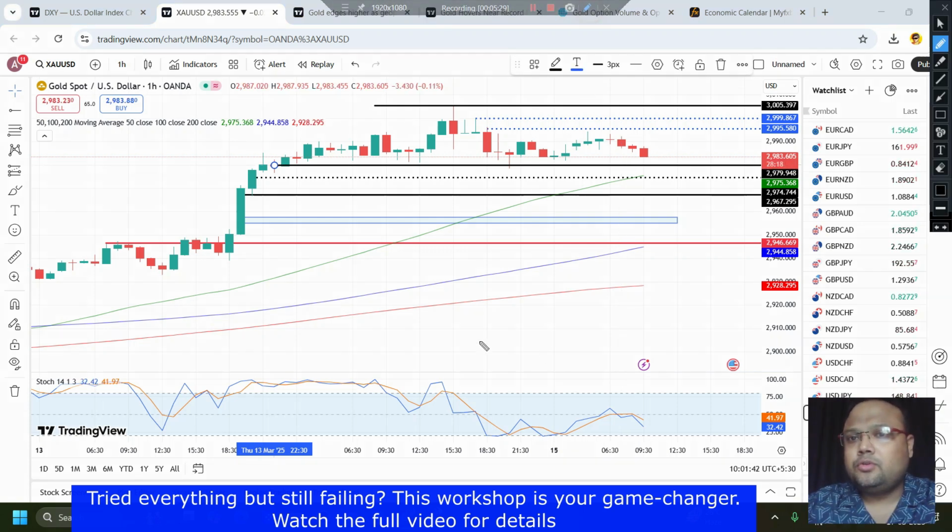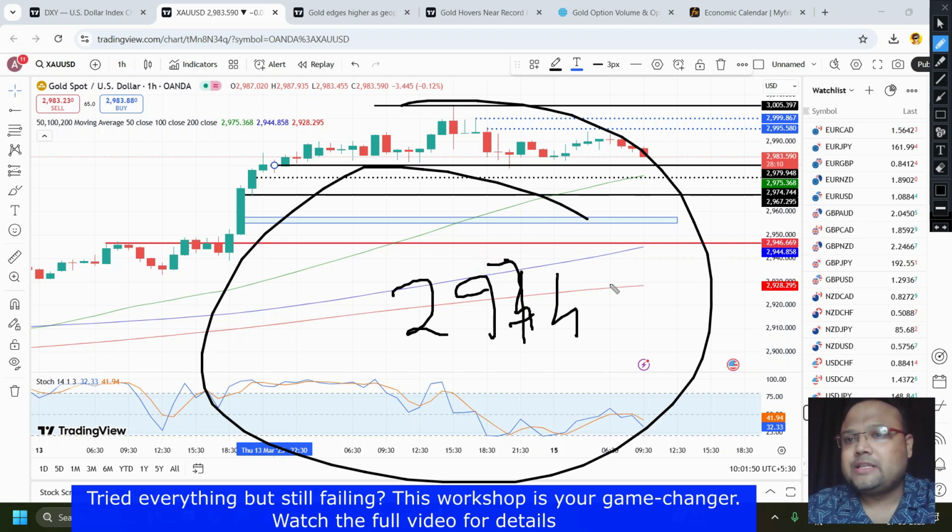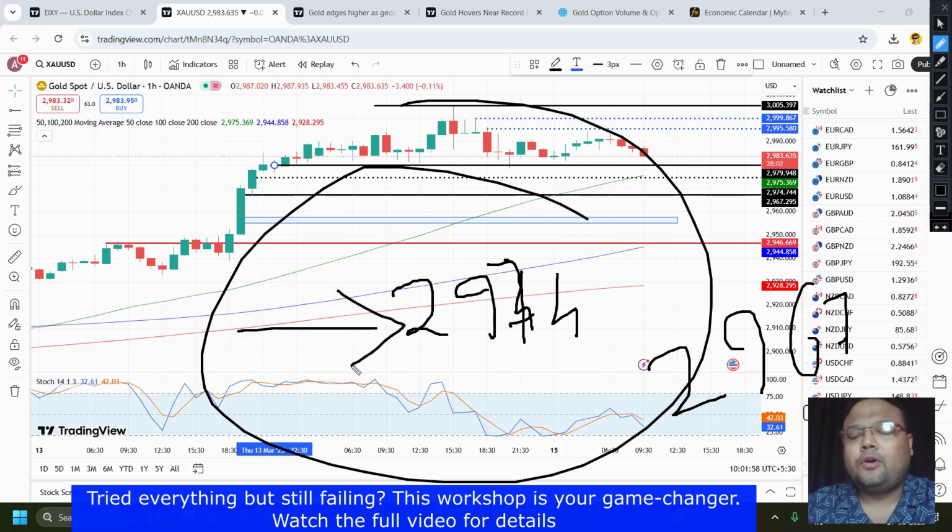So you can also look for support or a quick bounce as a day trader around 2974, 2973 and 2967. I think on Saturday we did not discuss 2974, but I feel that we can get a 40 pips bounce around 2974. If it doesn't work, if you see the market standing at 2974 with a red candle like this, then you can skip it. Then we will stick to our original plan of 2967 only.